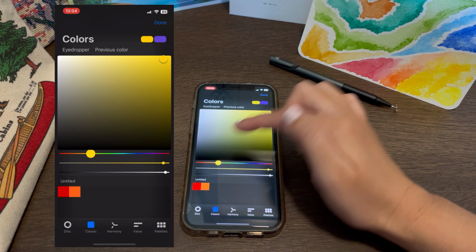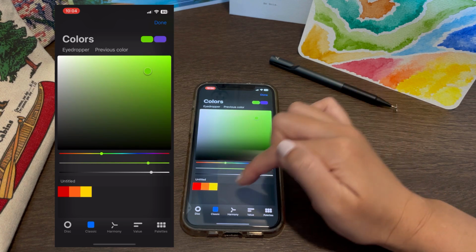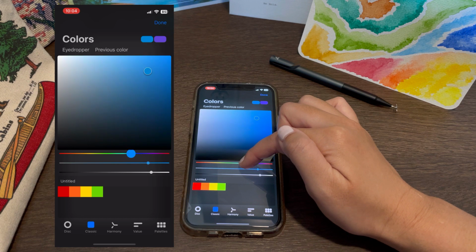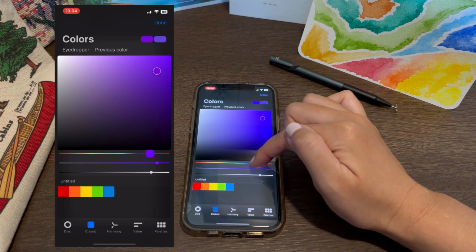Also, this is just the basics of Procreate Pocket. There are so many different things to it, so this is just an overview. But feel free to ask me any questions, and I'll make future videos on them.